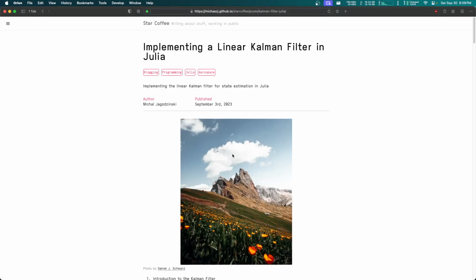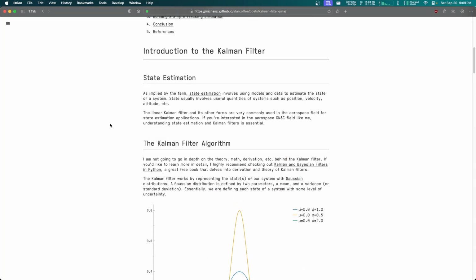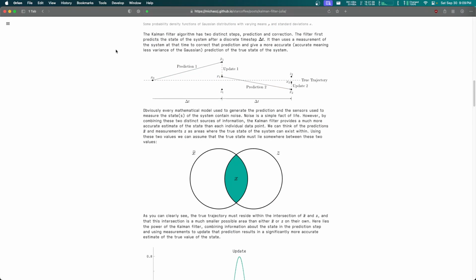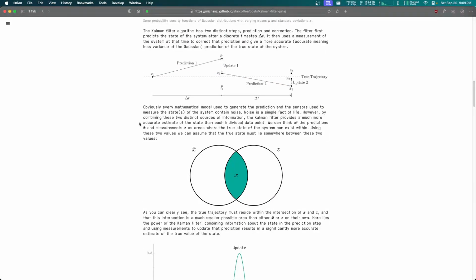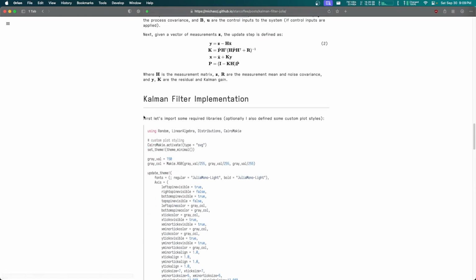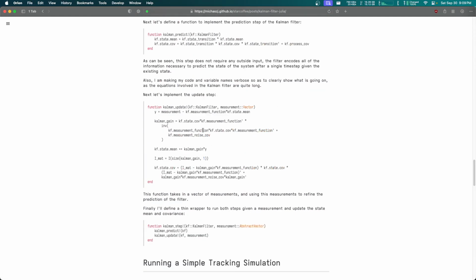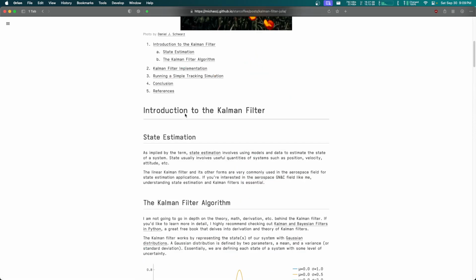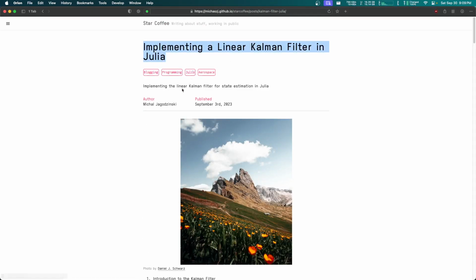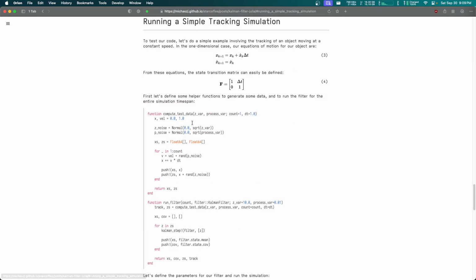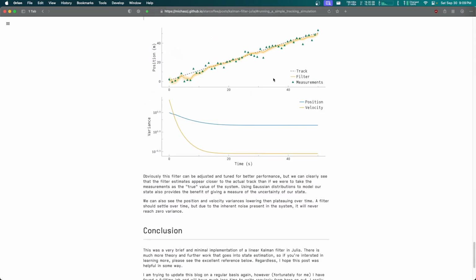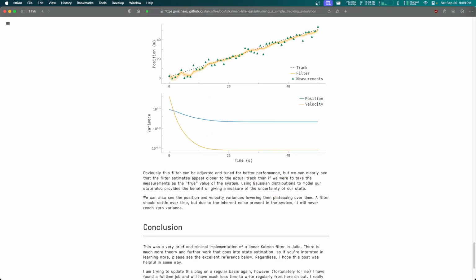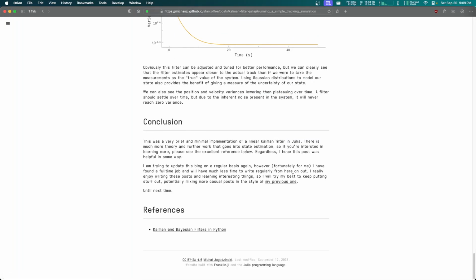Anyways, I read about spacecraft, aerospace engineering, GNC, guidance, navigation, and control, that sort of thing. So if people are interested, I'll definitely make live streams working on stuff like this, like implementing Kalman filters, which is what this blog post is about. Implementing a linear Kalman filter in Julia. Let's look at the example. Wow, look at that graph. What a beautiful graph. Look at those covariances, or just variances.